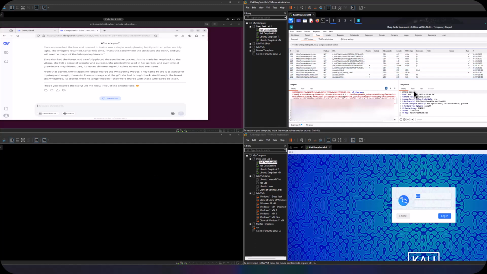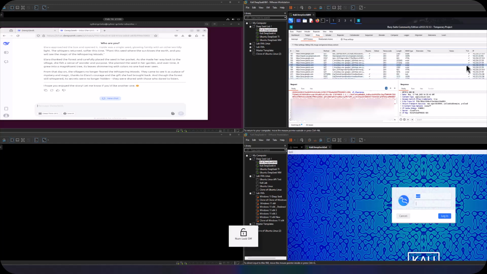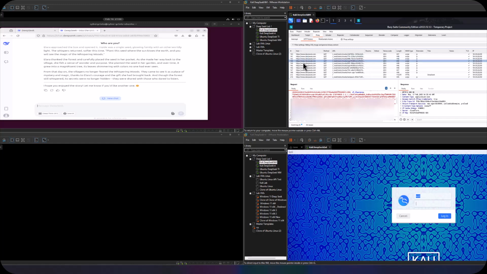What I'm going to do next is go into the PCAP file itself, and then we'll look at some of the things we found, such as IP addresses and so forth. Like I said, there shouldn't be anything jumping out at you. We do see all the IP addresses for DeepSeek here. Let me see if I can filter this by host DeepSeek.